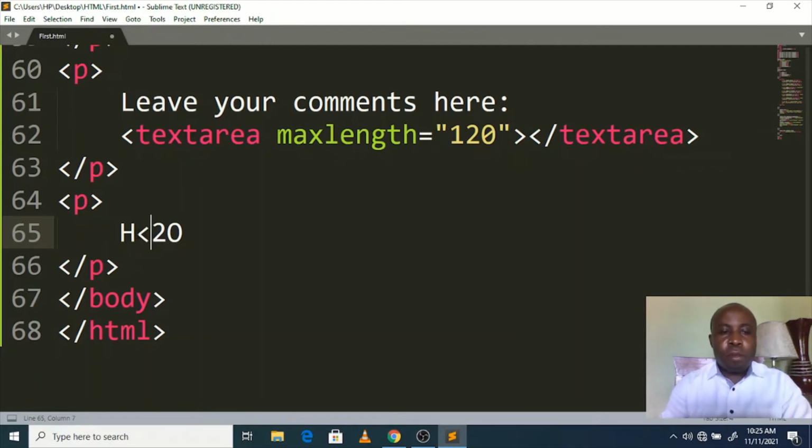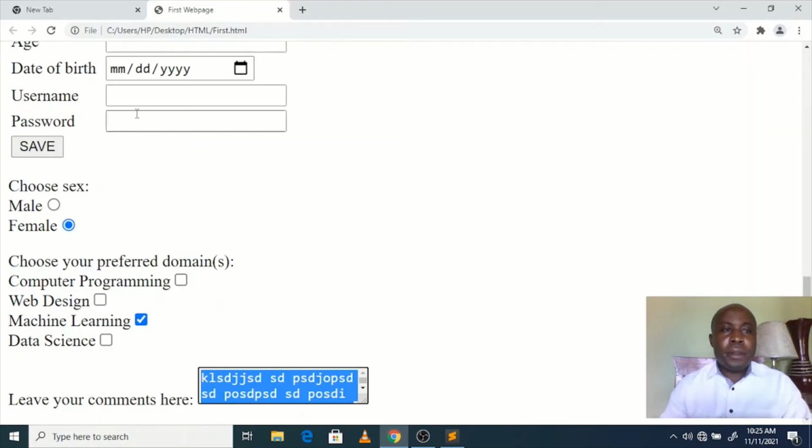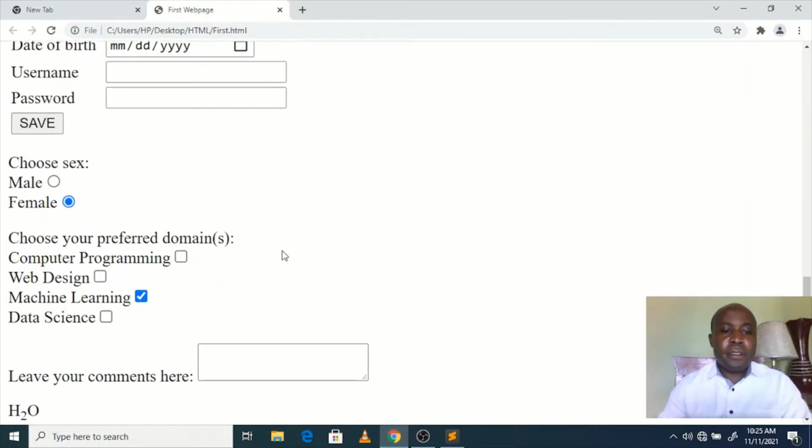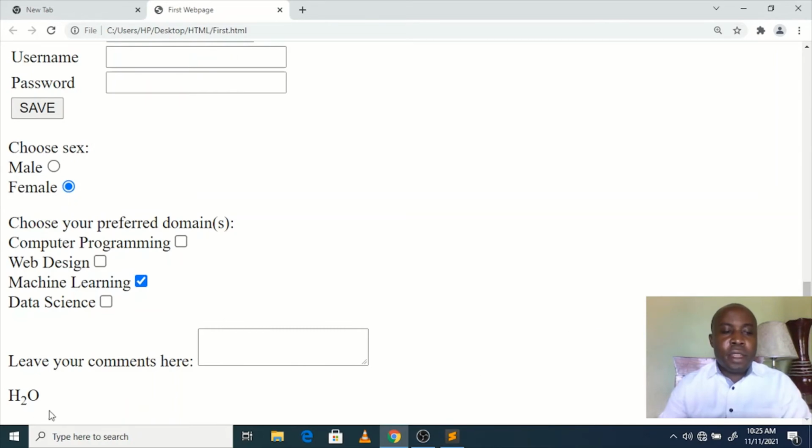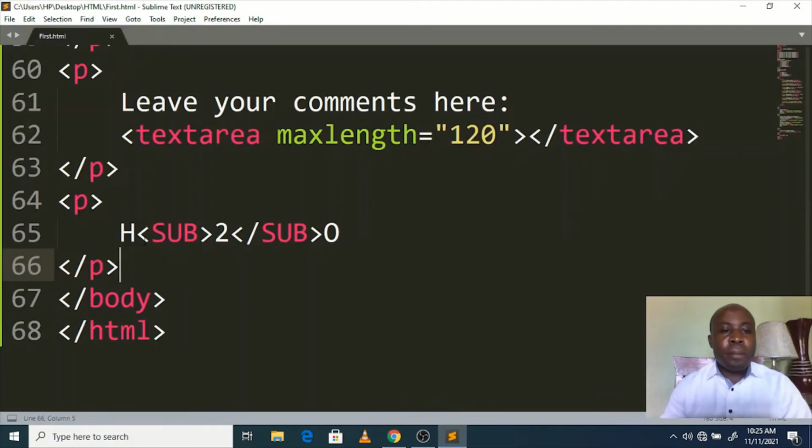So of course, to force it in the subscript, we use this sub tag and we close it like this. We try to refresh. You should see the formula of water, 2 atoms of hydrogen and 1 atom of oxygen. Of course, this 2 is in the bottom, or in the subscript. So to do it, we use this one.